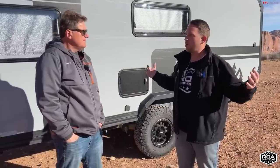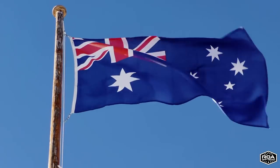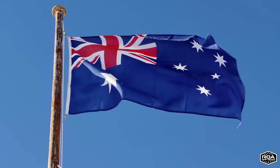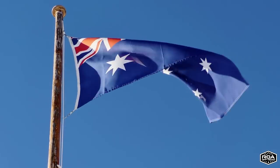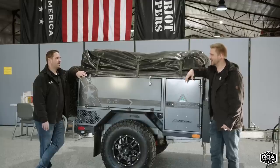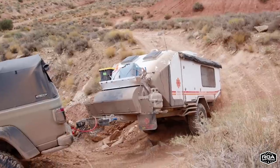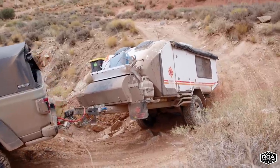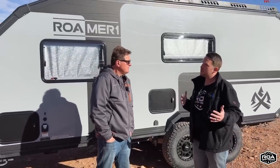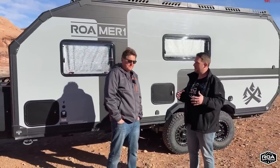So we thought, man, it would be really cool to build an off-road camper or RV, right? And then we started looking into it and we found out the Australians are doing a really good job at building stuff. So we reached out to them and started trying to sync up with manufacturers, started importing. We're one of the first people to import off-road stuff from Australia. We actually carry Patriot, Kimberly. Yep. And then we just kept thinking, we're importing all of this stuff. It would be really cool if we could sync up with somebody in America that could build something American made.